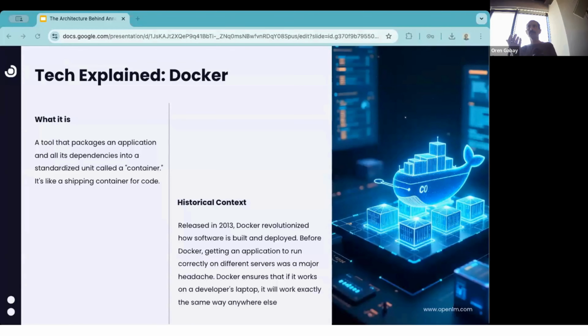So think about the past. You want to deploy your software, and you deploy it on the operating system. Now you're dependent on everything that is happening on the operating system. I still remember in my early stage, this was what we did. We develop something, now we need to deploy it.